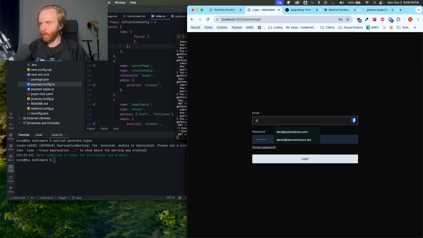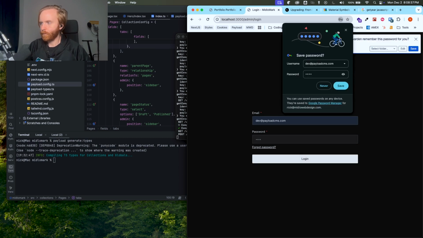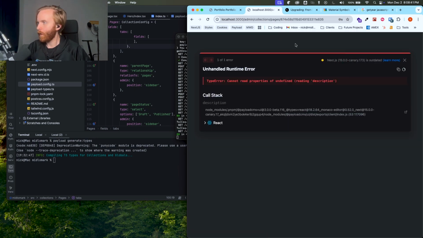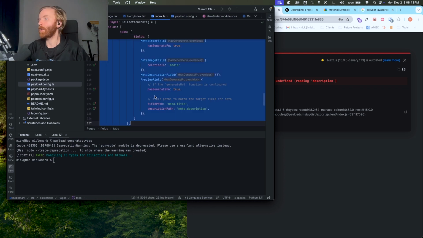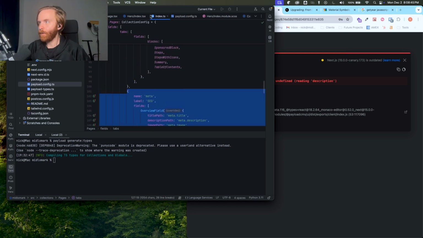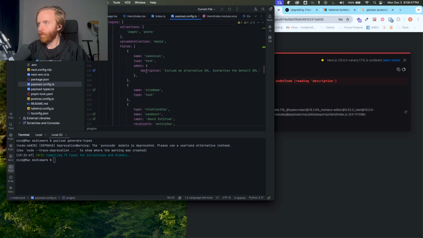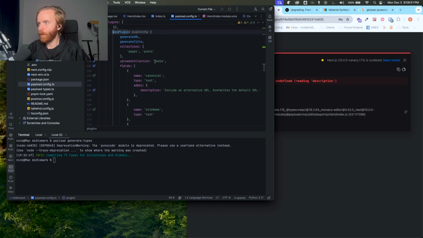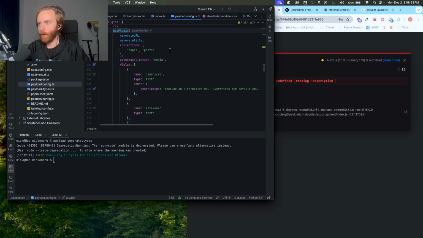Okay, logged me out, no biggie. Go to pages, portfolio, and no. So I need to have this in here. But I do know that I can't get rid of this, because it's the configuration of the plugin. So if I get rid of, let's say, pages, because that's where I'm in right now.